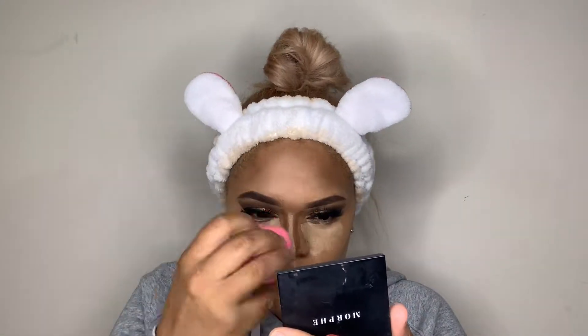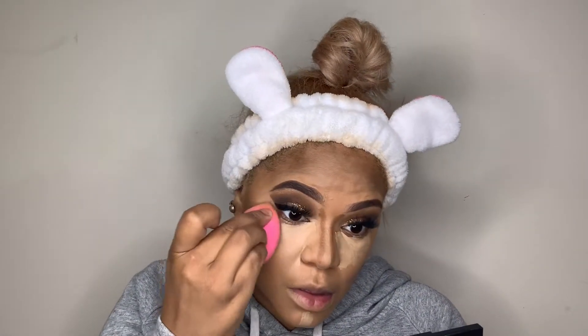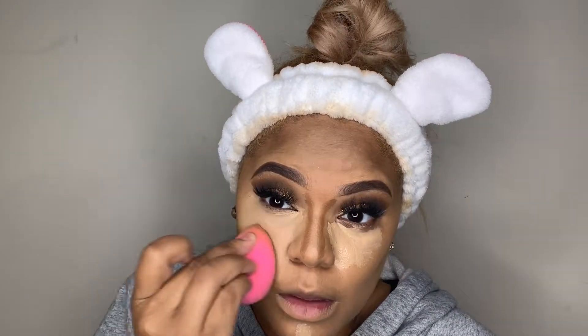As I blend out my makeup I make sure I'm blending my contour in with my highlight so it all looks together. Always use the bottom of your beauty blender to blend everything together. My beauty blender is damp — and I mean damp with water. I used to watch tutorials and nobody would ever say it's water! Dampen it with water, wring it out, towel dry it a little, and you're set. For nose contour, use a smaller brush and always blend it out into your eyebrows — I got that tip from Taylormade. It makes it look extra sharp.